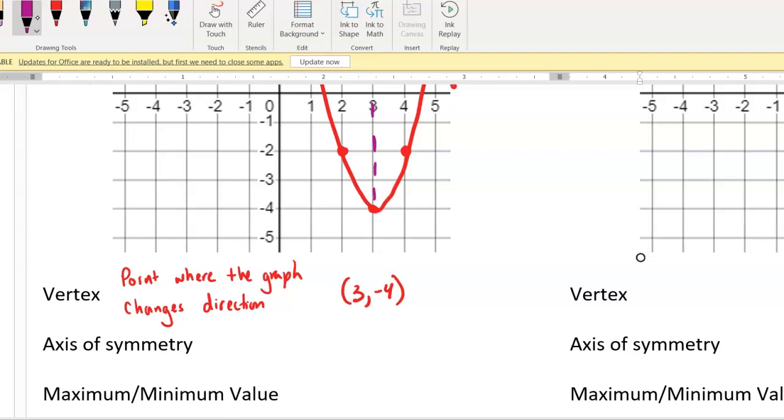Now the axis of symmetry, that's going to be a vertical line for these. So it's always going to be of the form x equals something. So in this case, the vertical line was going through where x is 3. So it would be x equals 3. And it's the entire piece. It's not just 3. So if I ask you what's the equation for the axis of symmetry, if you just said 3, that was wrong. It's got to be x equals 3. It's always an equation for a vertical line for these. So it'll be x equals 3.